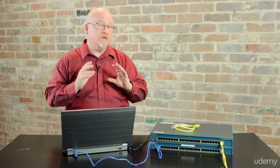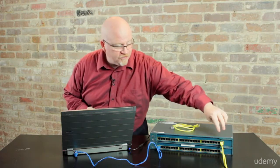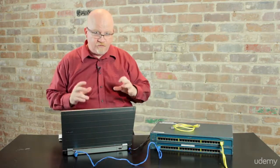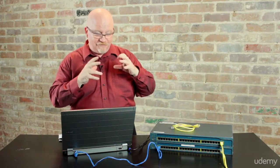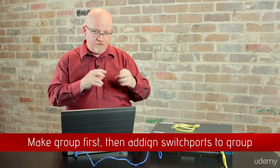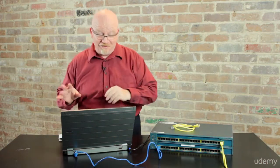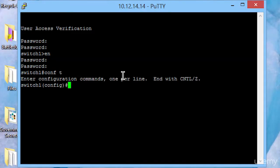All right, so what I'm going to do here is go onto each switch, and I'm going to take ports 23 and 24 of each switch, and I'm going to make them into a group. Now, in the Cisco IOS world, the first thing we do is we make a group, and then we go in and we assign the individual switch ports to that group. So follow the bouncing ball as I type in these commands. So we have to type in config terminal to get things started.